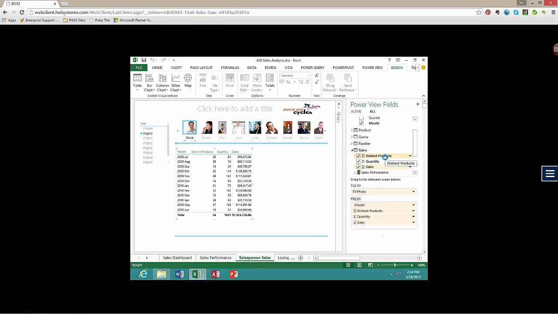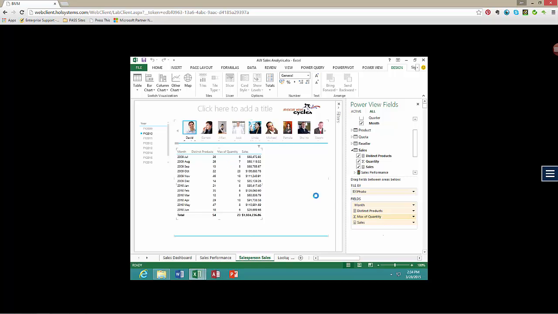What we can do now, in the layout area beneath the Power View fields in the quantity list, is instead of selecting sum, select maximum, for example. And what we see here is that we have got the change in the table. Instead of sum of quantity, we've got the maximum quantity as well. Explicit calculations don't allow an option to change the aggregate function. So what we could do, if we wanted, would be to put it back again.